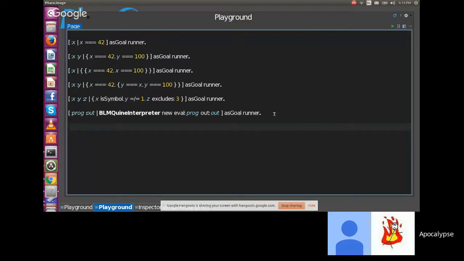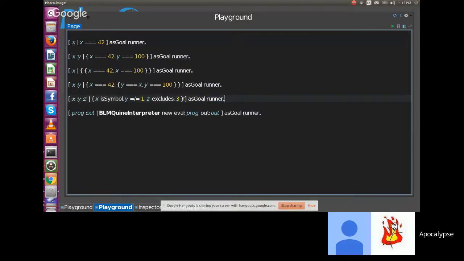So I think Dan Ingalls, if I recall correctly, decided that they were going to use that for all their higher order methods. You can have an array, and instead of filter, you have select. Instead of map, you have collect. Instead of fold, you have inject. And there's a few others. Inspect. Yeah, I think there's a couple more that I'm just checking on. But yeah. So that was weird at first.